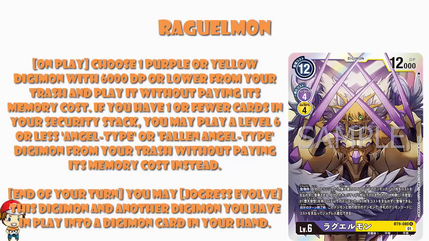But then if you've got 1 or 0 cards in your security, you can play a second one, which will then activate the play skill, because it doesn't say play skills don't activate. And if it doesn't say play skills don't activate, then play skills do activate. So you play another and so on and so forth. I'm fairly sure that's the way it works. We will have to see if it is counted as that kind of Digimon. I'm fairly sure that it is. So that seems pretty gosh darn cool.